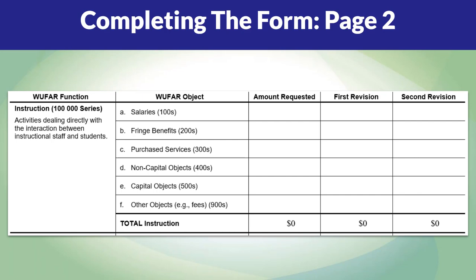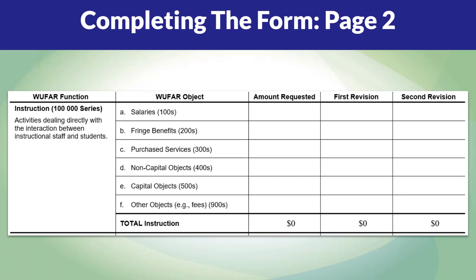The amounts listed here should be identical to the initially approved budget. If you are unsure what your most initially approved budget is, you can always contact your CLC liaison. The second column to be completed, and the 4th column on the form, titled First Revision, is where you should list your proposed budget changes.